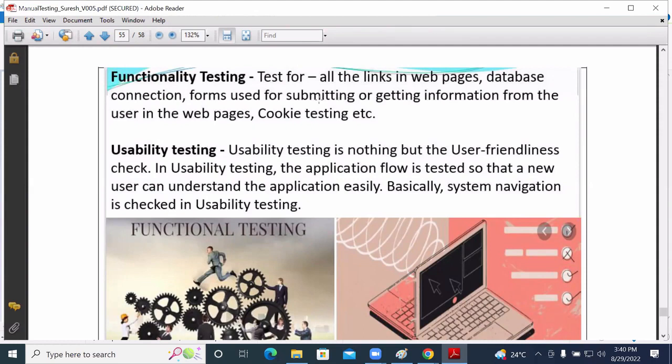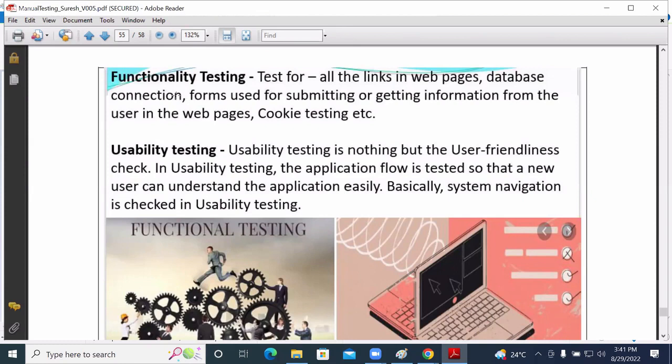Don't think that you guys are in a very secure way. You're not at all secure. On your mobile, once your mobile data is on, you are not at all secure. On your local system, once you start accepting the cookies, you are not at all secure here. Your information will be easily shared. That kind of technologies are there. You guys need to be very careful with your mobiles here. Okay. So this is what we will be taking with functionality testing.